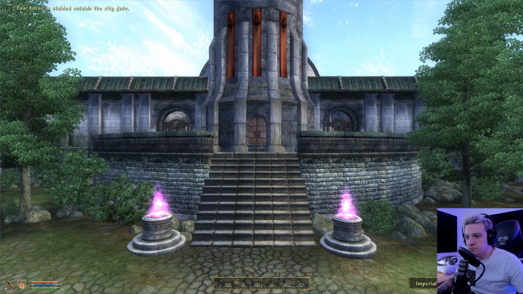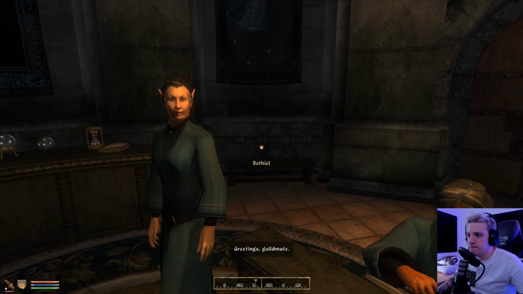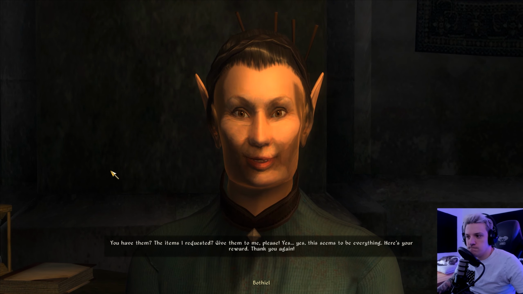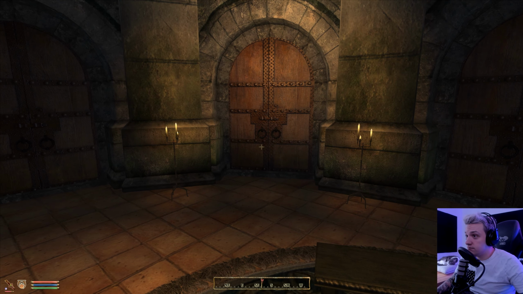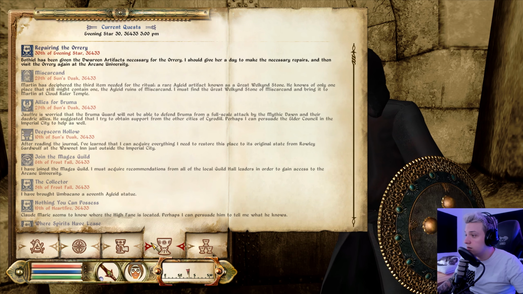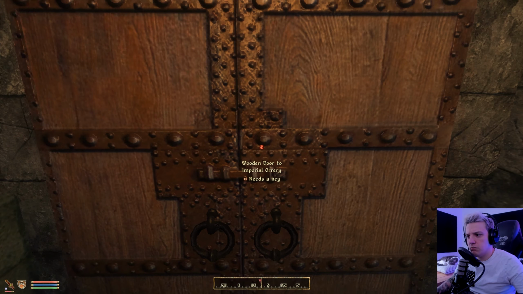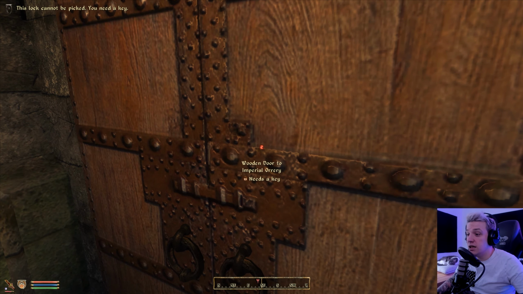So, was that it? Was that the whole quest? That would be kinda lame. Greetings, guild maid. Hey, girl. You have them? The items I requested? 1400 gold. Please. Yes, yes, this seems to be everything. Here's your reward. Thank you again. Is that it? No, it's not. What is it, associate? Do I need to go in there? But I can't. That will count as trespassing? Ah, let's try it. I need a key.